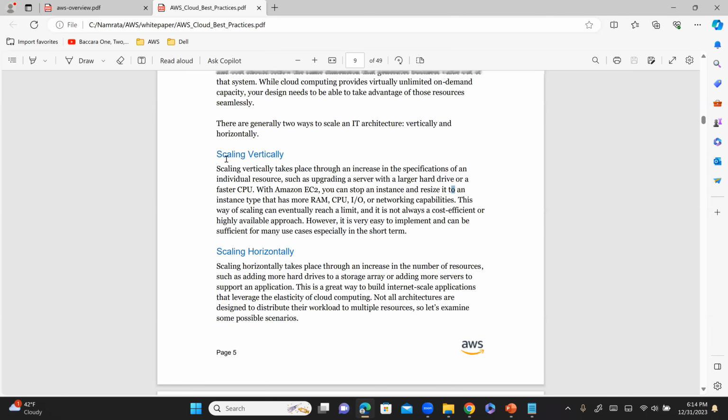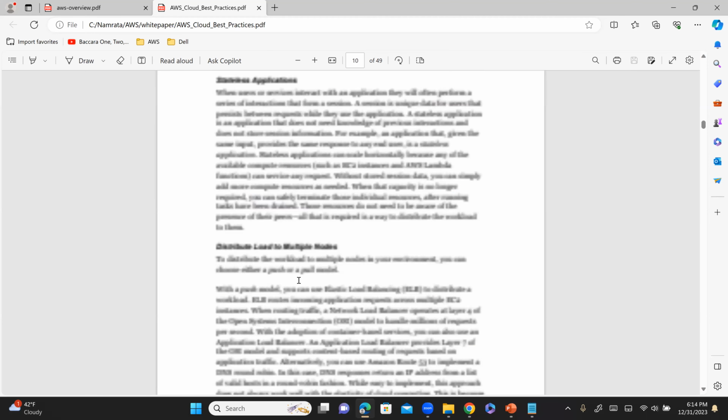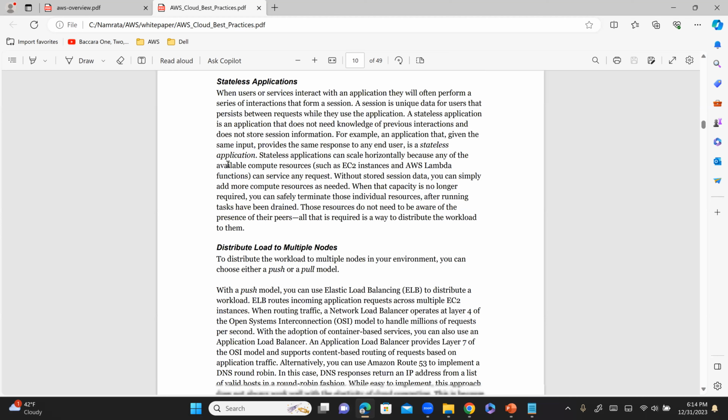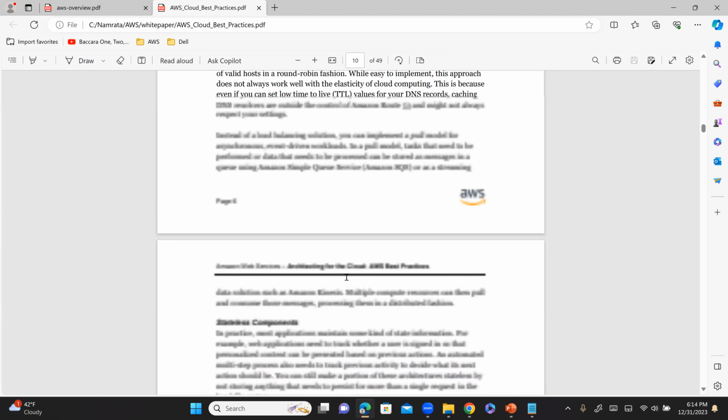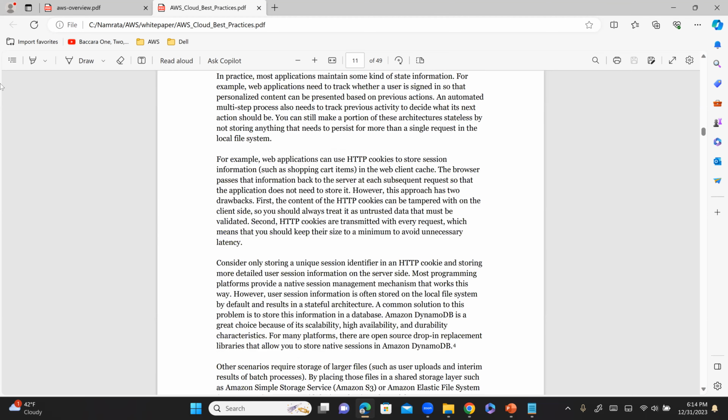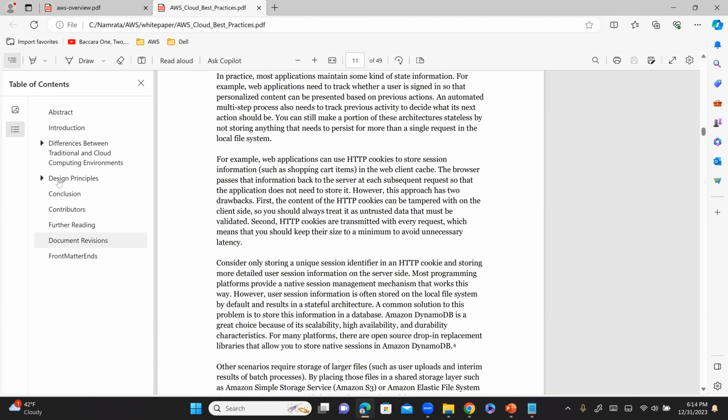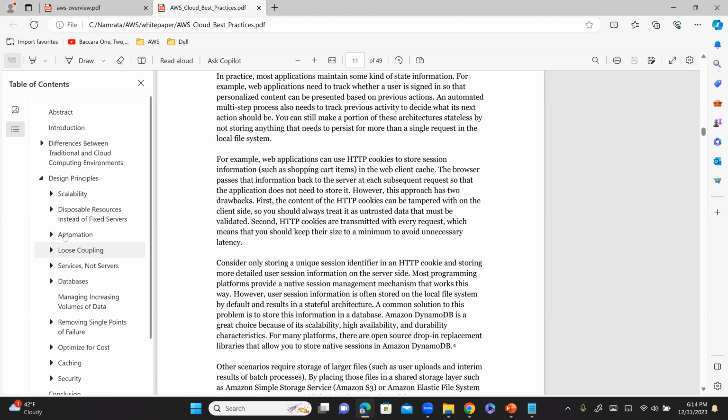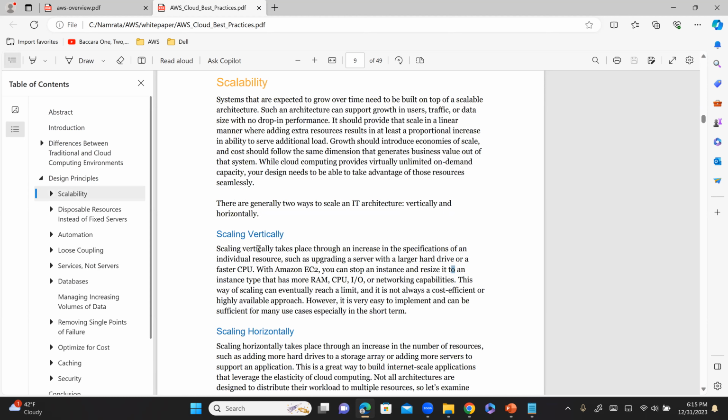Now let us ask something else, right? So let me go back to the index over here and maybe ask for something within scaling.